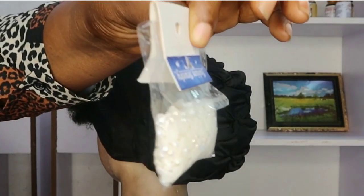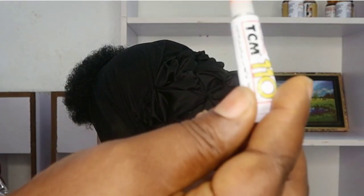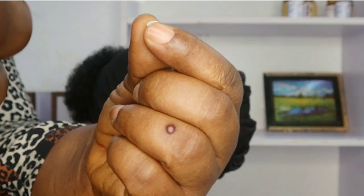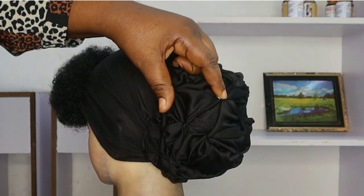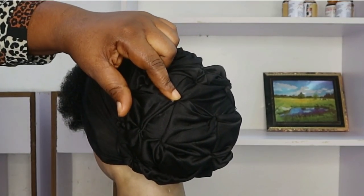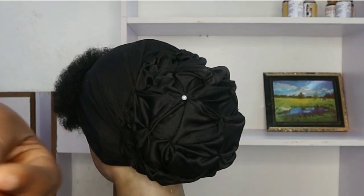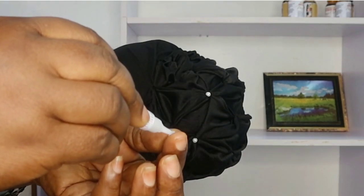Guys, the next thing I'll show you guys is this bead. I bought these beads in the market, where they are selling beads. You can just go there and make your choice. Then I have my spaglu. I'm just going to use this bead to decorate the turban. I'm using spaglu for now, but spaglu is not the right glue to use for it, but this is what is available for now. So I'm using it to make it beautiful.